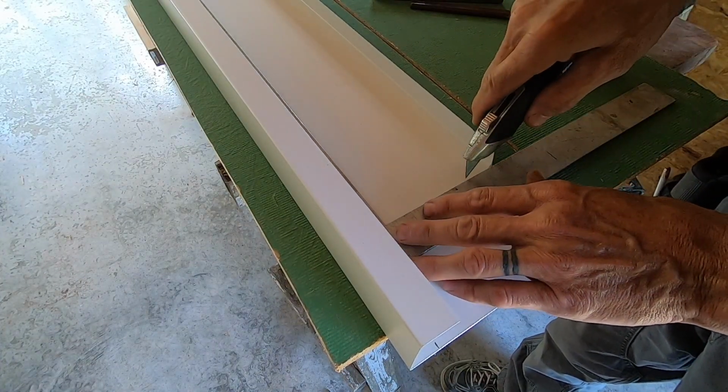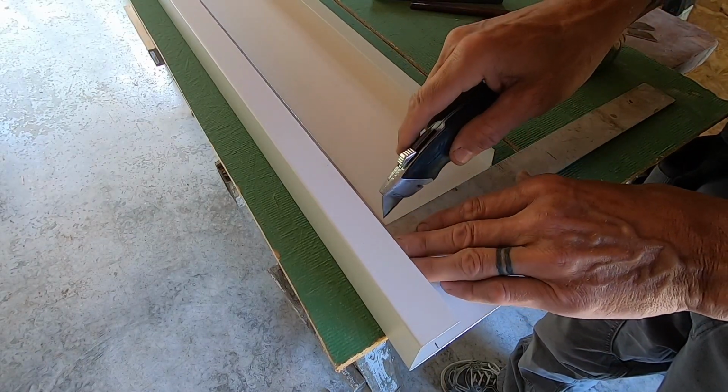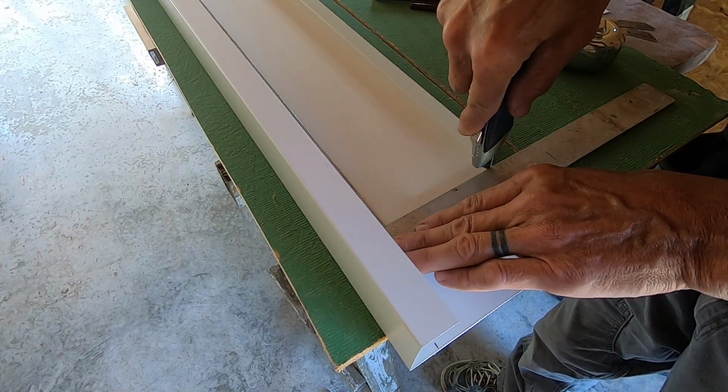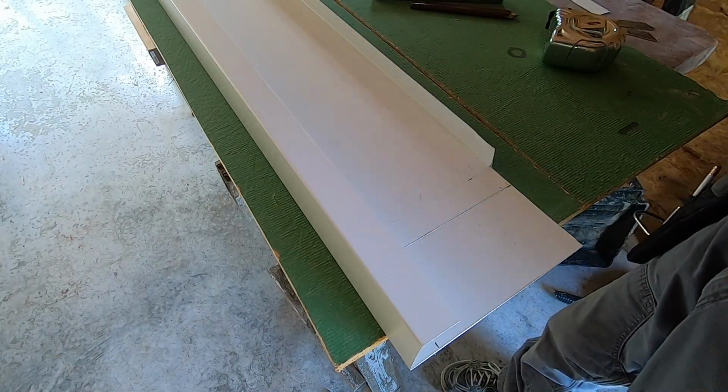And then on the bend line, I like to take and just put a really light score here. I just barely scratch the paint. It helps it bend a little easier when you're doing it by hand. I mean, they make hand brakes and stuff. If you have access to one of those, that's great.